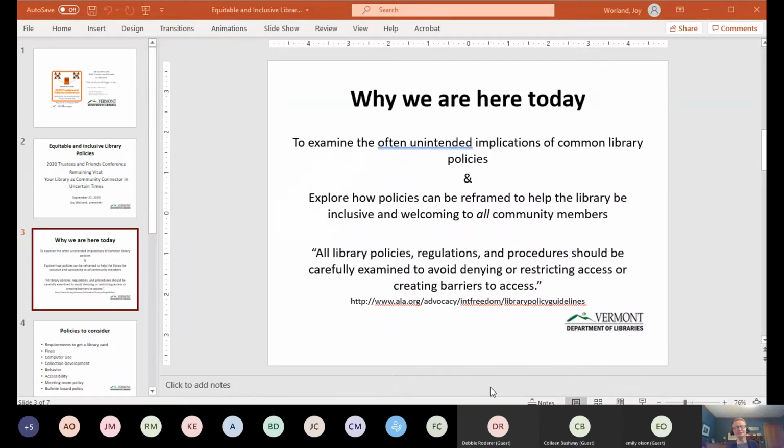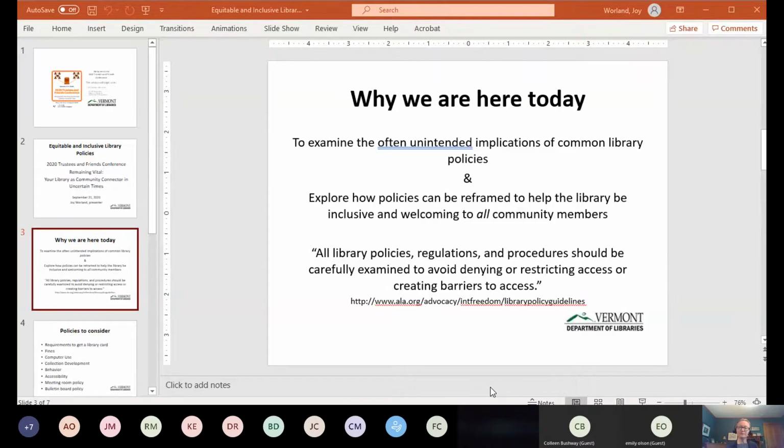Another aspect, not just what the policies are, but to consider how the policies are implemented. Are they implemented in an equitable way? Are they fair? Are they always done consistently, regardless of who you're dealing with in your library? So looking again at when you create a policy, who is going to be affected by it? How are they going to be affected by it? How are different people going to be affected by it in different ways? And trying to make that fair and consistent and truly inclusive.